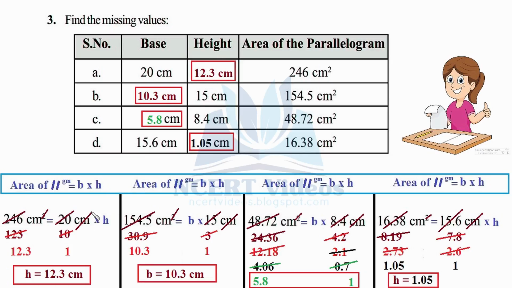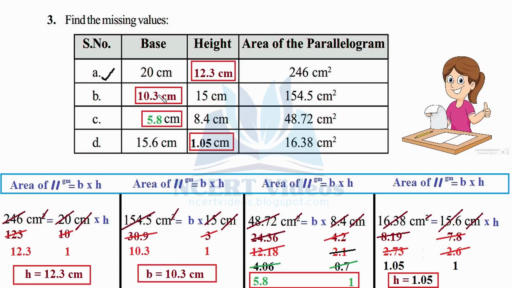Now cutting opportunity. Centimeter with centimeter is cancelled. Only 1 centimeter remains. And for the number part, 10 2s are 20, 2 1s are 2, 2 2s are 4, 2 3s are 6. Again further reducible with the 10 directly. And you know, when we have a 0, we just put decimal here. So 1 10s are 10, 12.3 into 10s are 123. That is, just place 1 decimal here because we have 1 zero. You have learnt in your decimal chapter in class 6th. Therefore height equals 12.3 centimeter, and you write it here. That's your A. Similarly, we will do the rest of them.